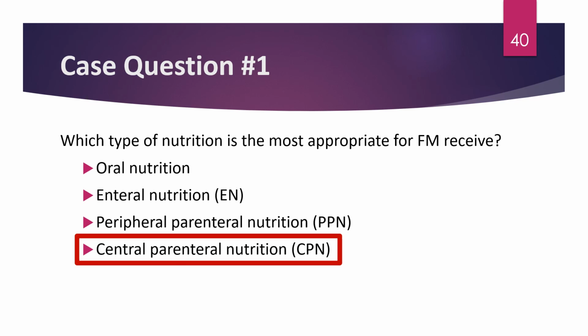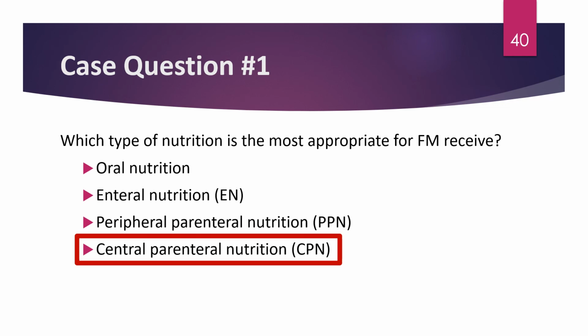If you remember from the last slide, we indicated that the patient had Crohn's disease. Crohn's disease is not necessarily a direct indication to get PN immediately. A lot of times you need to demonstrate that you cannot receive enough enteral or oral feeding. But the small bowel obstruction is definitely an issue that we might want to consider parenteral nutrition for. So the next question is, do we give peripheral parenteral nutrition or central parenteral nutrition? Remember that central parenteral nutrition is preferred because there is no osmolarity limit, since it is administered into the superior vena cava and diluted down, versus peripheral parenteral nutrition, which is limited by osmolarity.